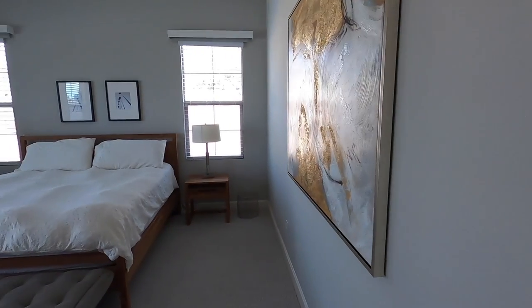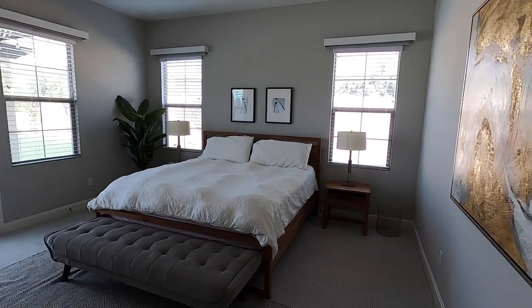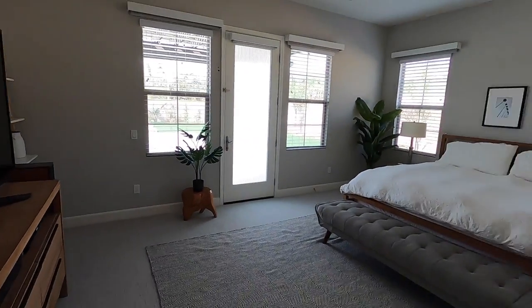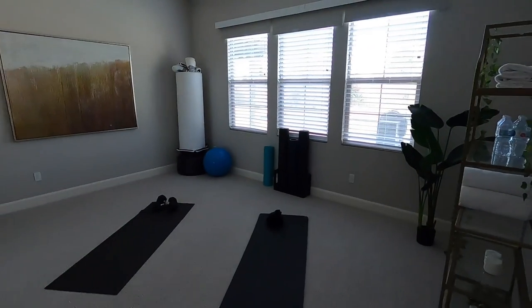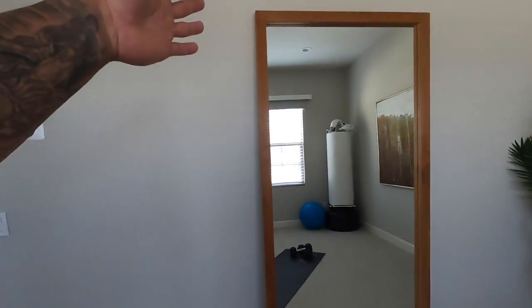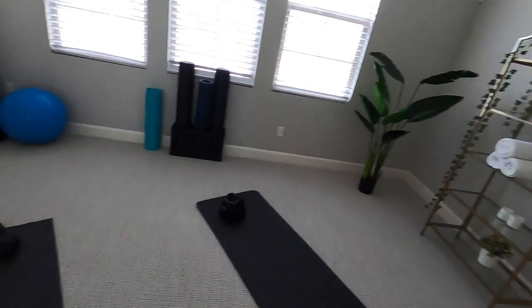Forgot to show you guys our bedroom and bathroom. Here's our bedroom. Got to take everything off the nightstand. My nose strips, water, anything like that. Anything that could be like a personal item. You want it to feel kind of like a hotel room, Airbnb. And then we have our fake gym that we don't use at all. And we always have to wipe down all the surfaces because Taika likes to go like that and freaking put his fingerprints everywhere.